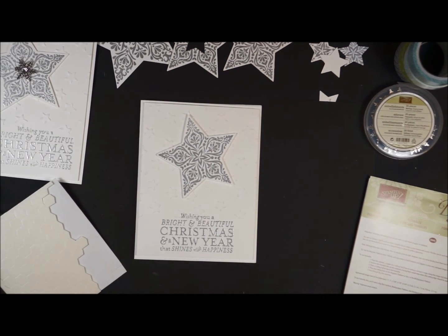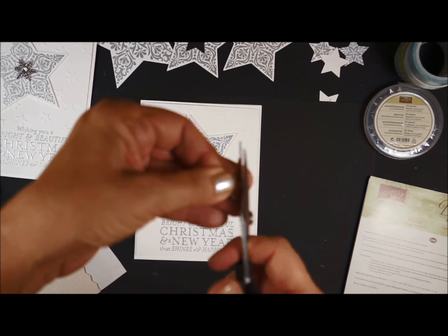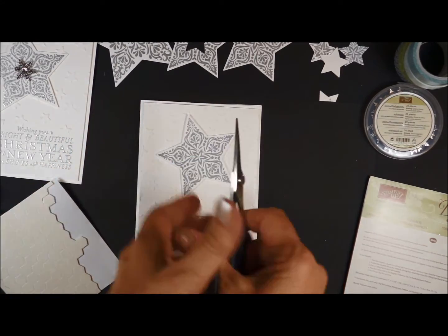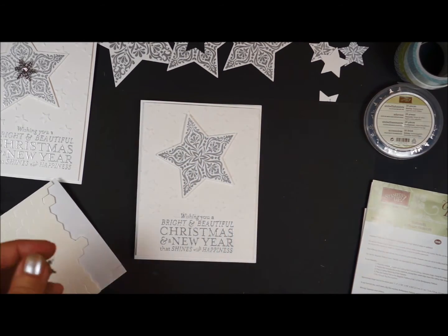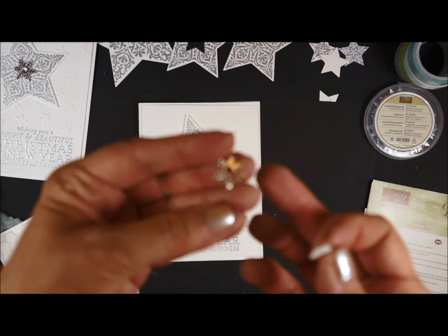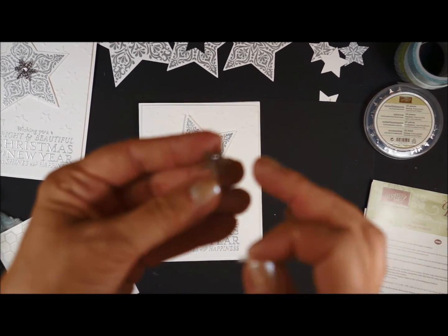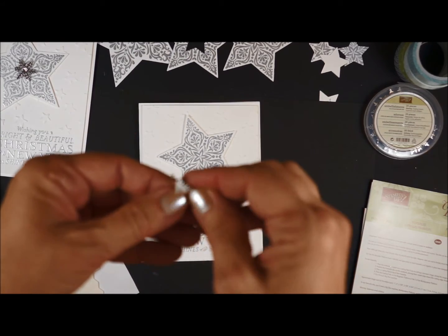Let me see if I got the right ones. Sorry, I'm using my other crafting scissors. Just gonna give that a good snip, and there you go. Cuts off pretty easily, all right? So I'm gonna add this on with a dimensional as well. And there's 2 sides to this. I like the side where you can see the black lines. You may not. You may want to use the other side. Totally up to you.